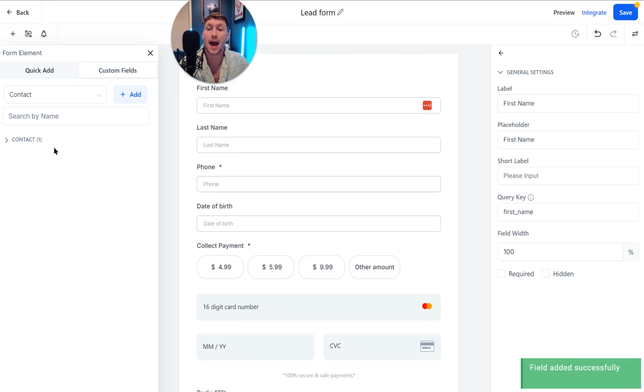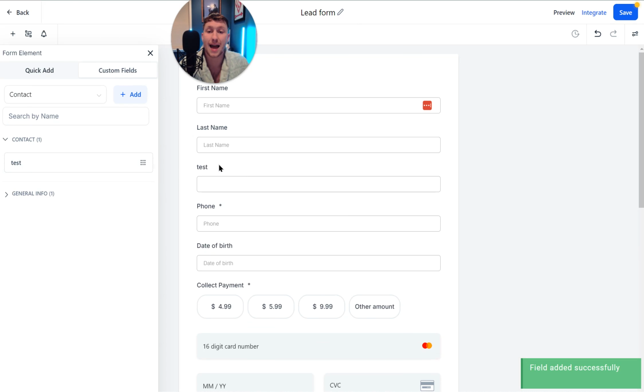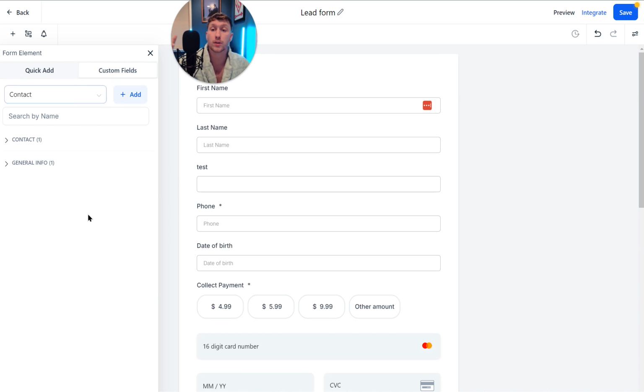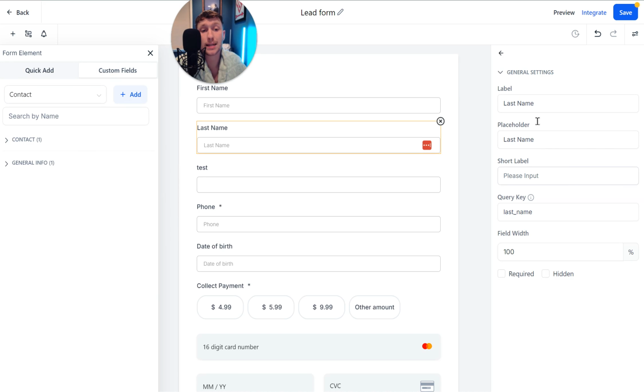And now you have one added. You'll see it pops up in a second. So you have forms to add, and then they'll always be there, which is awesome. So it's just creating custom forms. And this is great because sometimes there isn't the things you want in here, and you have to configure them over here. So then to edit anything inside of here, you just come on the right side.